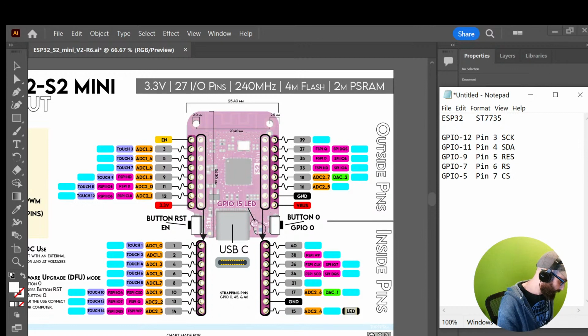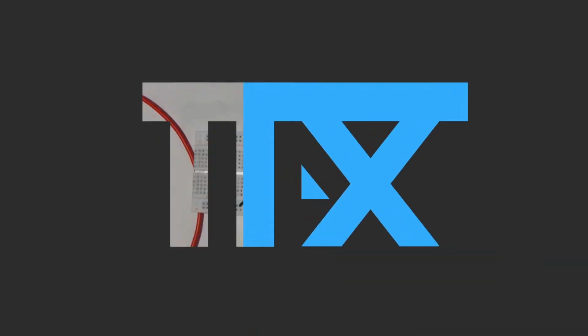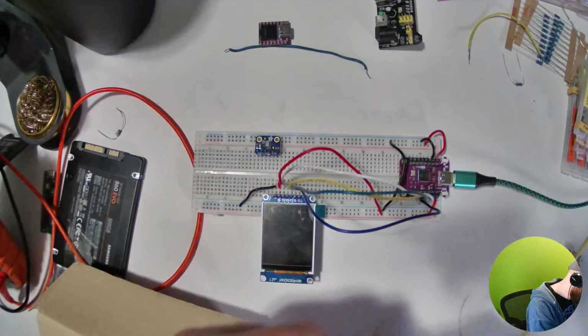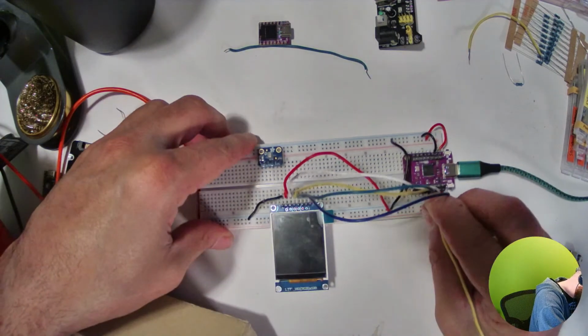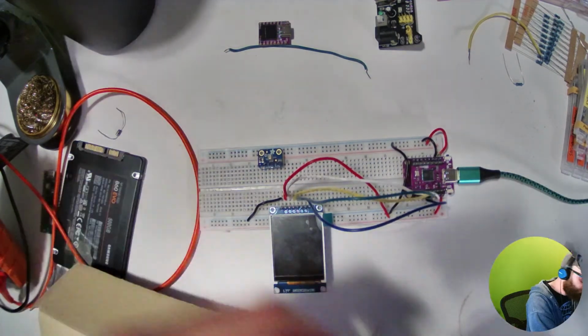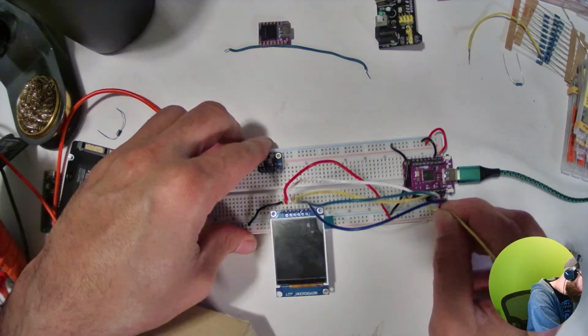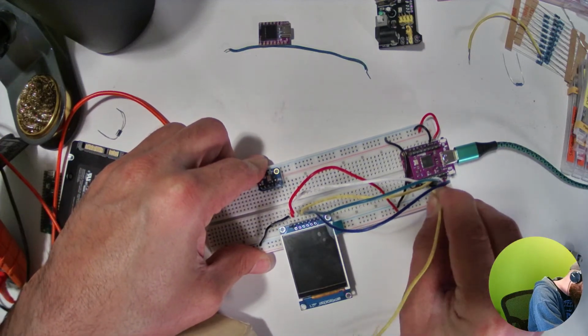Okay. And we've run out of colors, so I'm just going to use yellow again. I actually have one just laying over here. So yeah, if you work with breadboards, it's a really good idea to get these solid core wires.